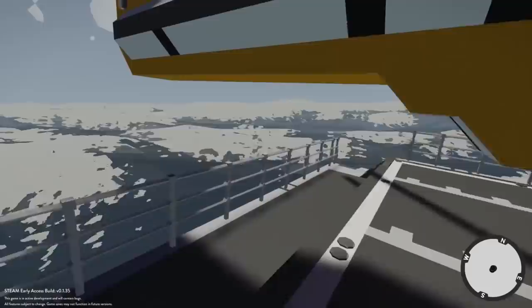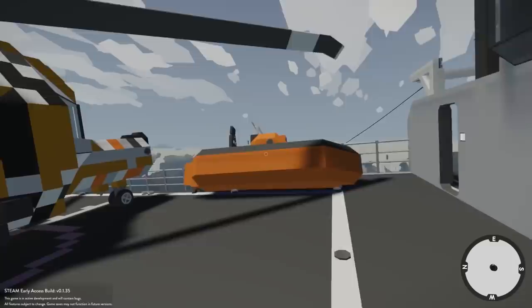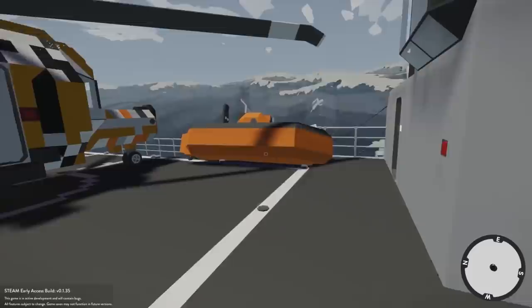All right, I don't know if it's going to be safe to go off the back end. I'm afraid of getting thrown off. This thing is really chunking me around. Wait, did the lifeboat just get swung up here? Oh, that is intense. Oh, that might be a problem if we're going to escape here.